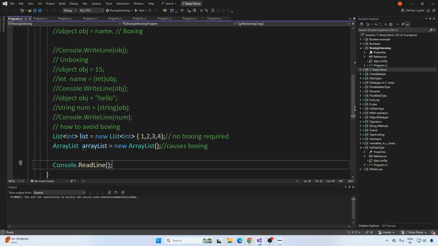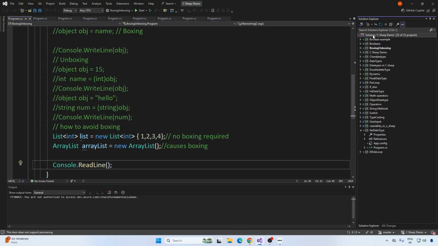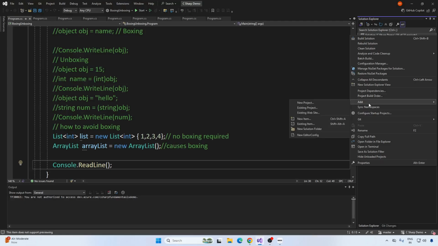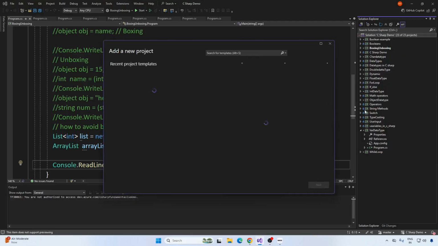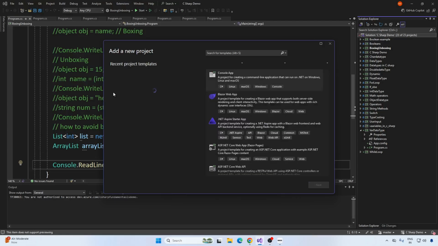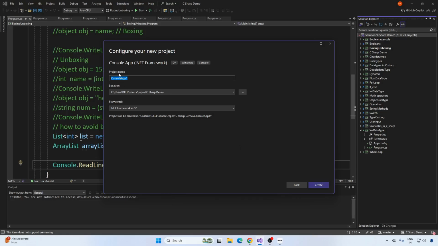I'm going to create a console project. I've selected new project, and on the left side I'm going to select Console App. I'm giving the project name as if condition.